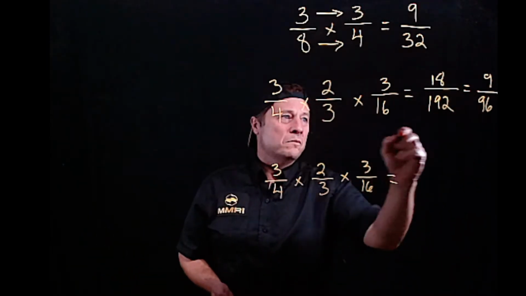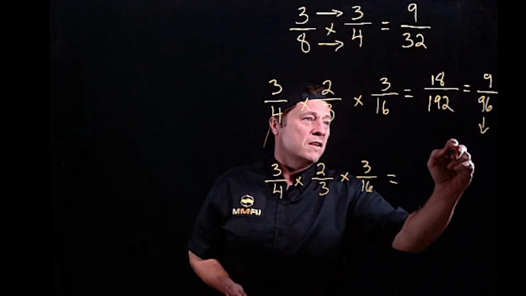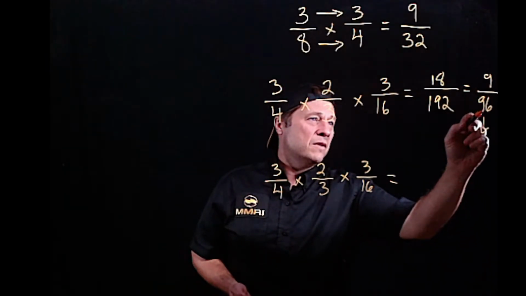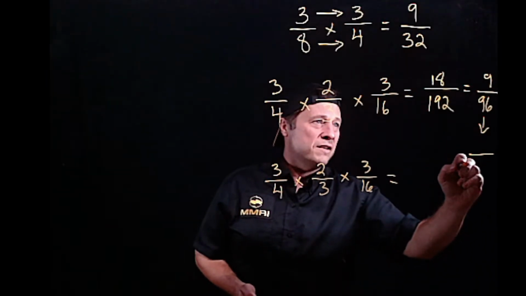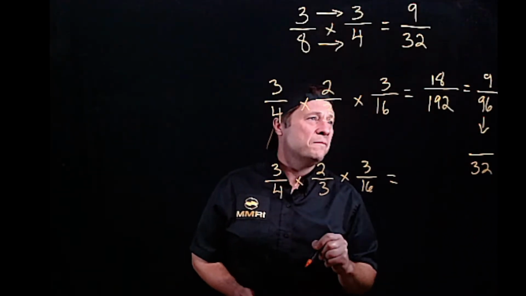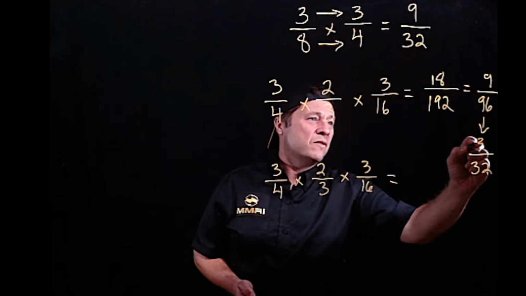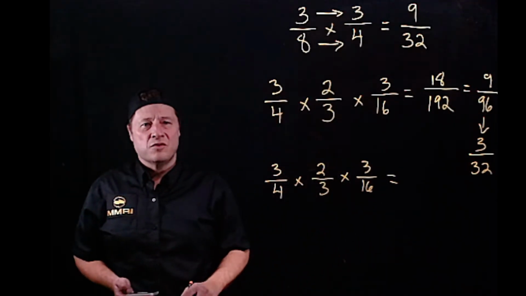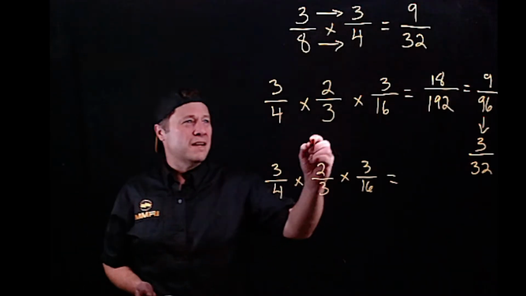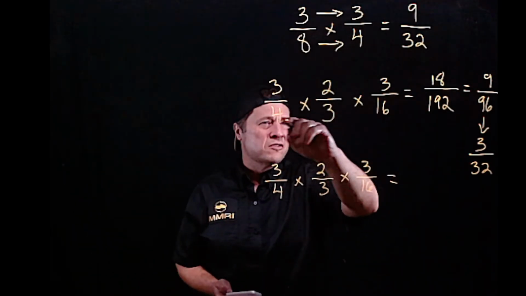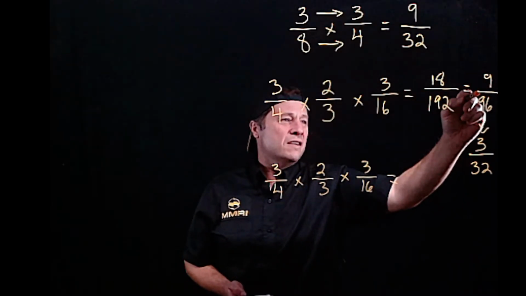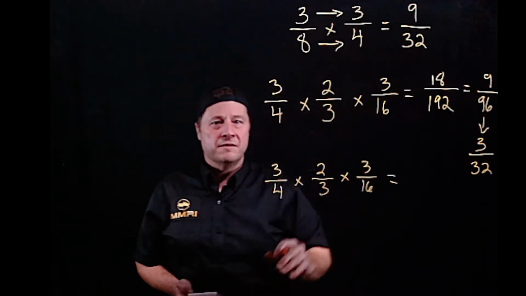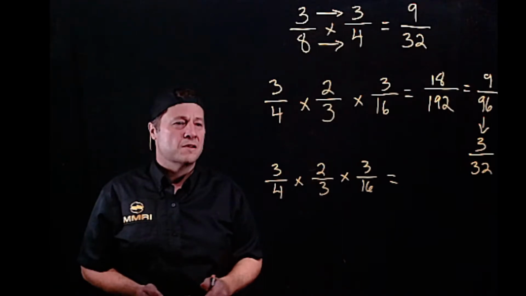So we'll move this down here, okay? There's 32 3s in 96, so we'll put 32. How many 3s in 9? 3. So this is what it reduces to, 3/32. So we had to kind of multiply the numerators, multiply the denominators, get our fraction, and then reduce it, and then reduce it again, and now we're at our lowest terms.